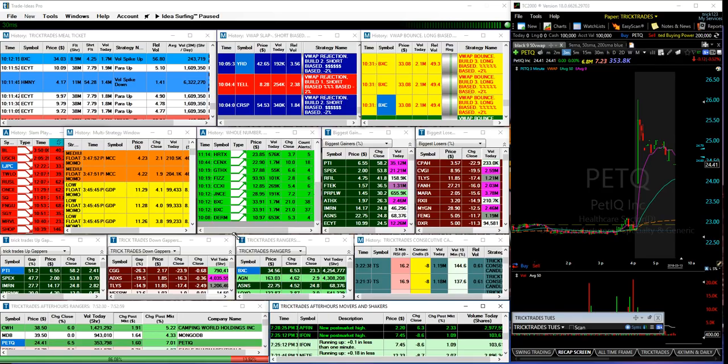This is a one-of-a-kind scanning package. I'm telling you guys, these two, especially these two, and the meal ticket and the slam play, and the whole numbers, these five scanners especially, these things will make you nothing but money, guys. I'm telling you from experience. We trade off of these scanners all day long, and we catch nothing but bank off of them. We'll trade our watch list first thing in the morning, and then the rest of the day we'll trade off of these scanners, and we kick ass and take names, guys. This is how we do it at TrickTrades.